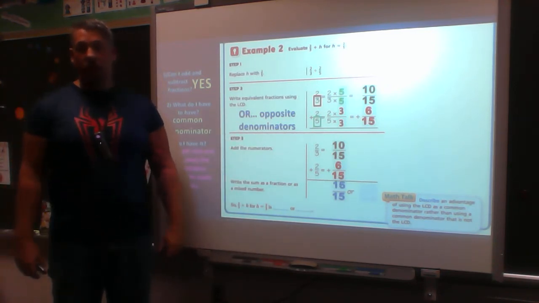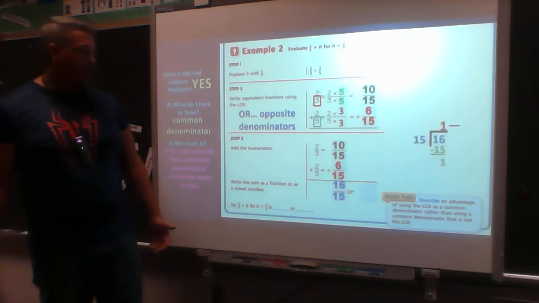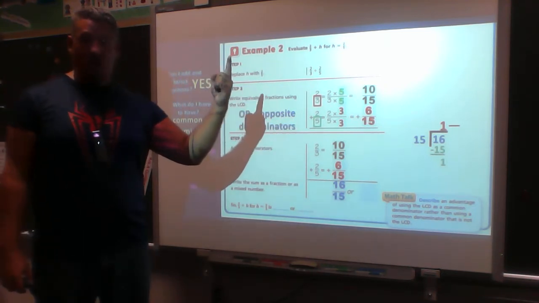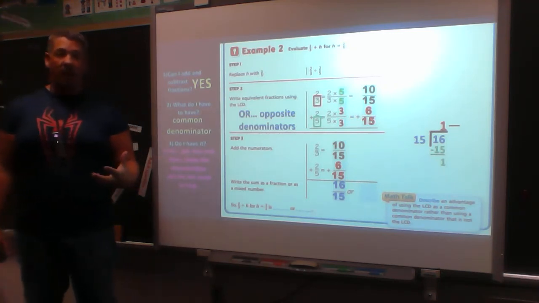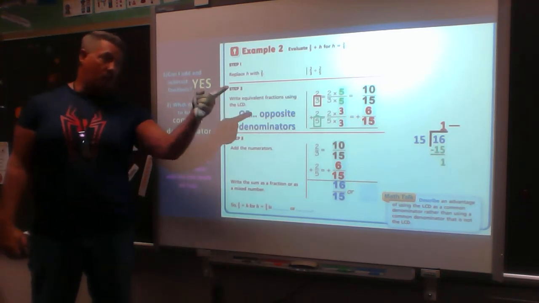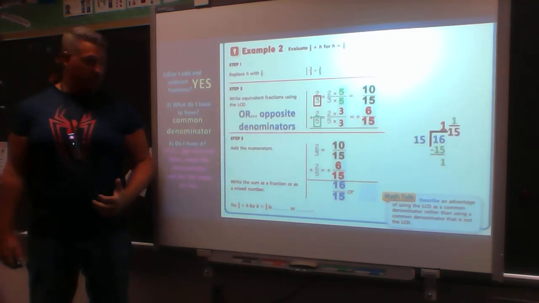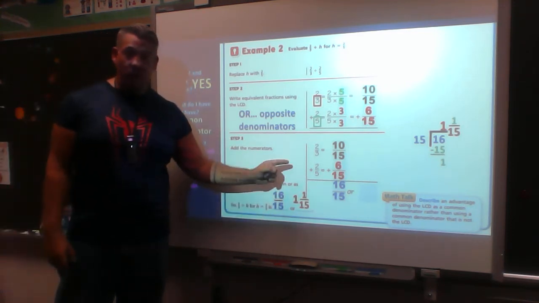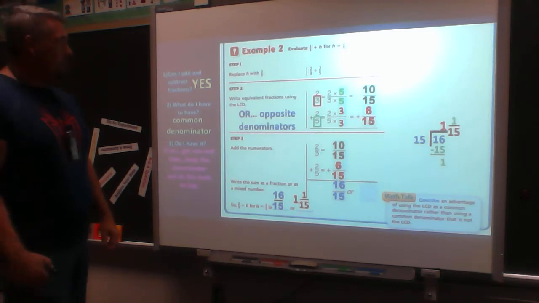Top heavy, right? Can't have it. It's an improper fraction. So I'm going to have to divide. And when I divide, I have 16 divided by 15, which is 1 whole and 1 left over. So remember how to build that fraction? My remainder is my numerator. My divisor is my denominator. And I end up with 1 and 1/15. So 16/15 is actually 1 and 1/15, which is the answer that we need to keep.